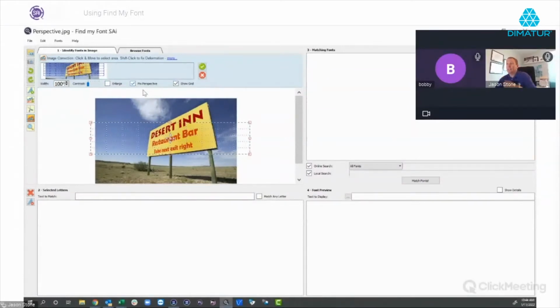If I select this box and drag these little corners, you can see that it's not distorting it. I can get it to the size of my sign here. Then if we hold the shift key down and grab these points, I can actually bring in the distortion. So I'm going to match the four corners of the sign.